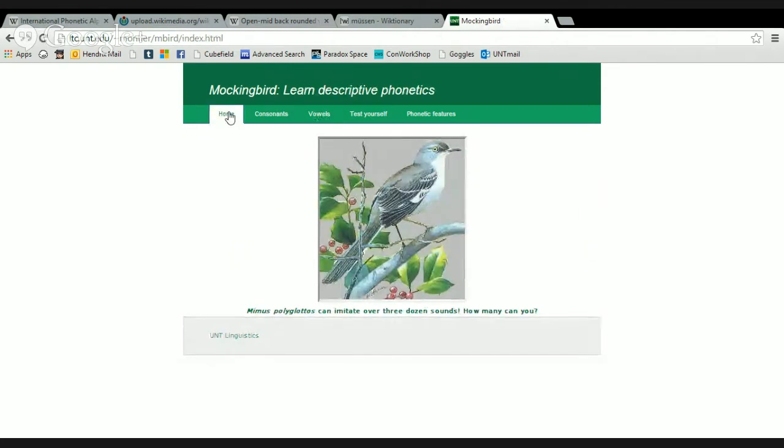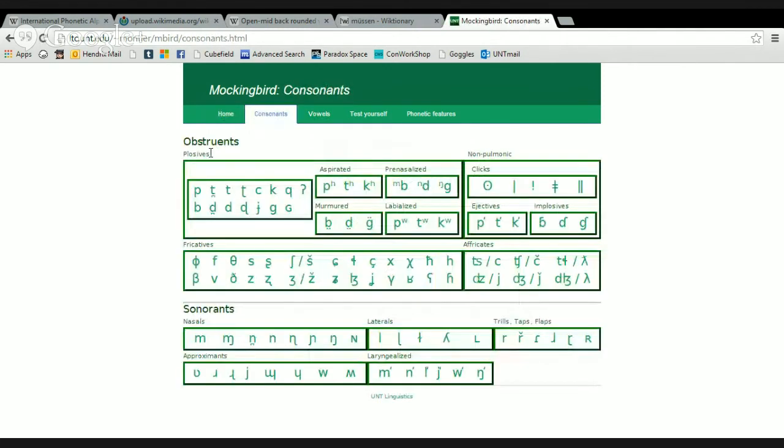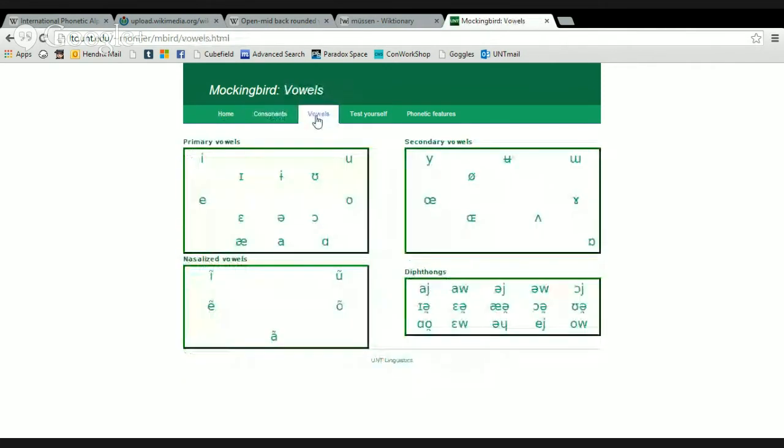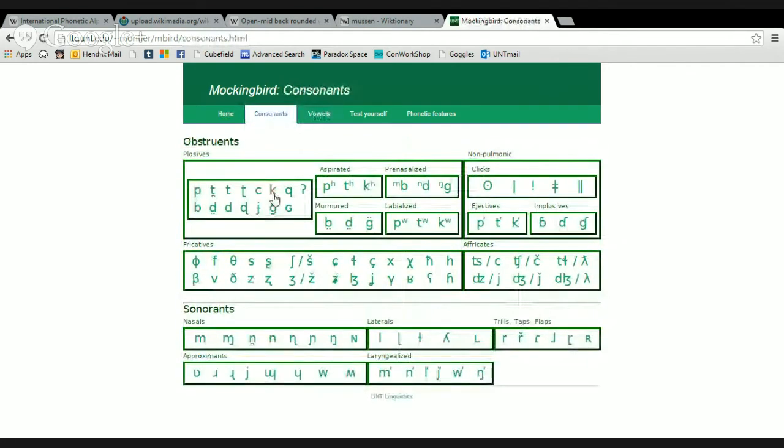So the last thing is there's this website called Mockingbird. It's one of the links for this page. It's a really nice page because it has all the consonants on one side, the vowels on the other. And the nice thing is that if you click them, a man will then pronounce the sounds. So if I click K, you'd hear a man go ka, aka, ak. And he says them always like that so you can hear them at different stages in a syllable, at the beginning, at the end, in the middle.